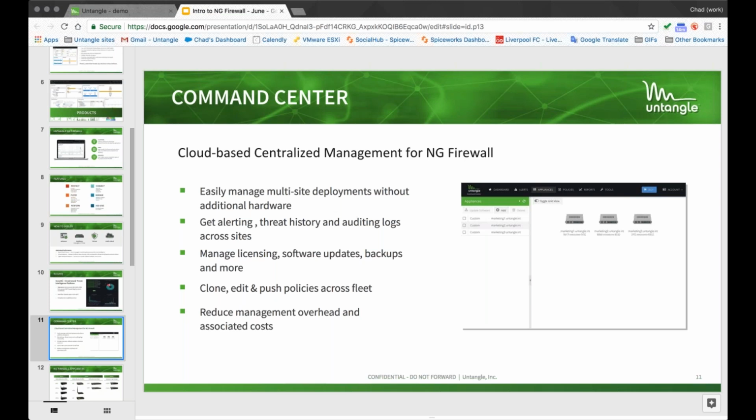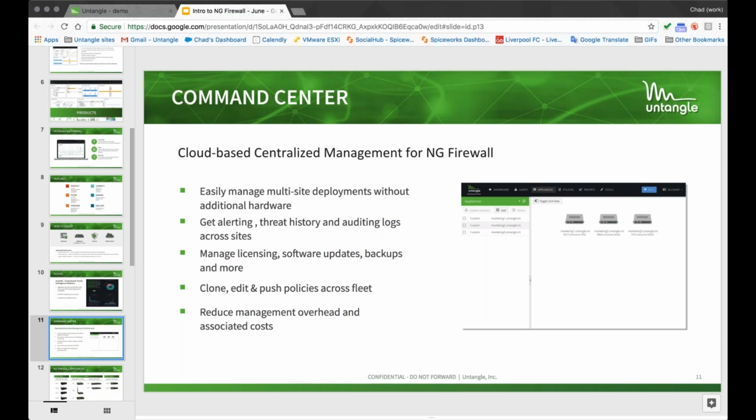And I think that the changes that we've made here most recently are some of the best we've ever done. Things like just allowing users to be created, allowing policies and actual configuration backups to be stored here and then pushed to other devices. This is really just going to reduce overhead.